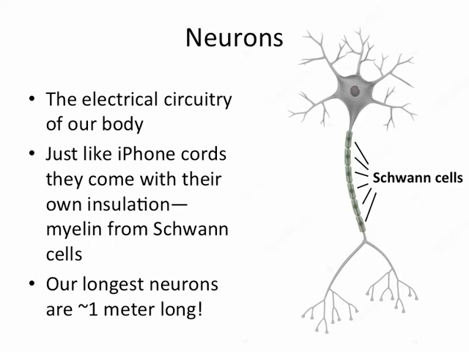And the way that it gets insulated is from a special biomolecule called myelin. It's a kind of fat, made by another differentiated cell type called Schwann cells. You see, I have them labeled there. These are myelin-producing cells that wrap around the axon, the long wire, and keep it insulated. So they're like the white on your iPhone cord.